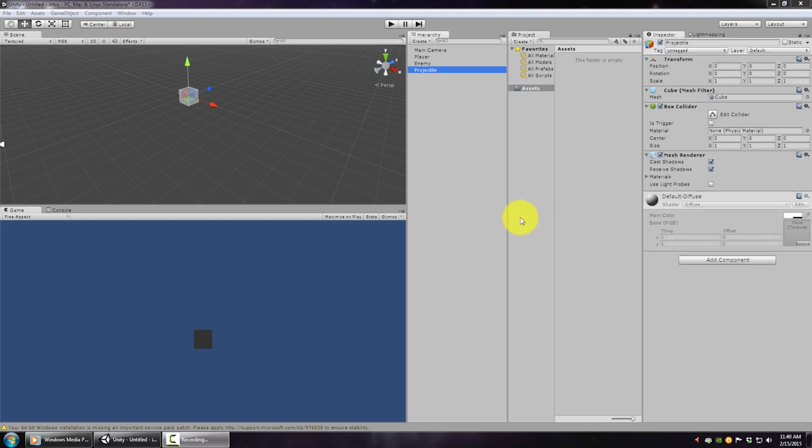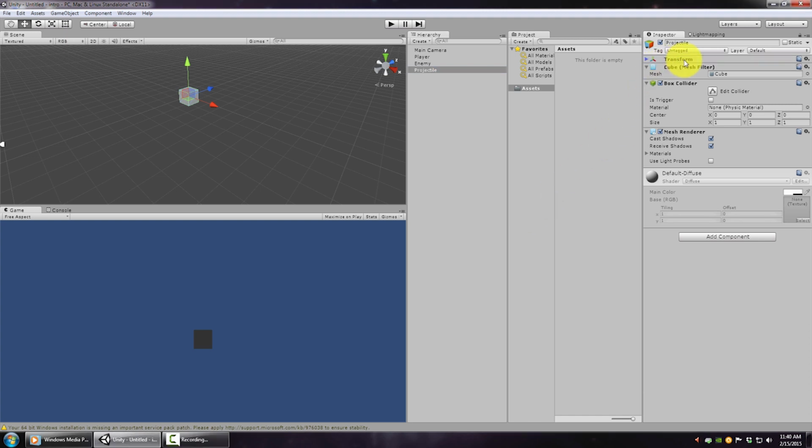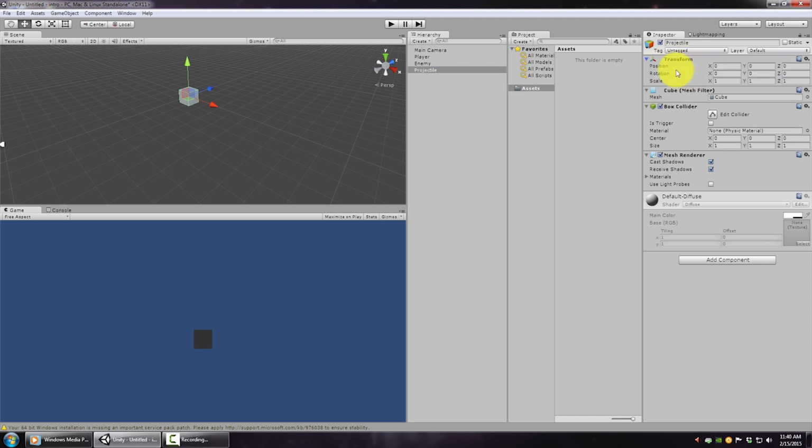Now, one of the components of all game objects is what's called the object's transform. The components of an object can be seen in the inspector view on the far right. Components of an object are listed in relative order of importance. Components can be added to objects or removed. An example of a standard additional component could be a script.